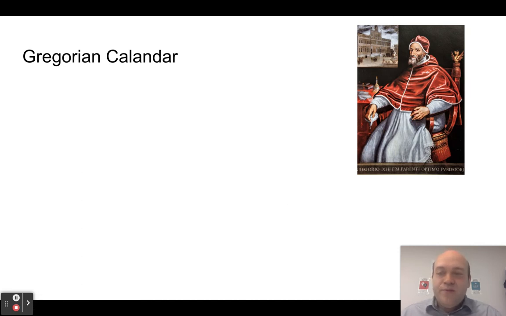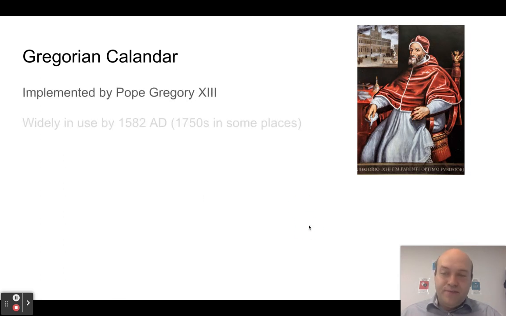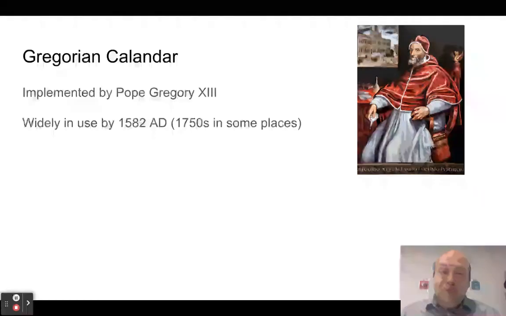So that leads us to the Gregorian calendar. Pope Gregory the 13th introduced this as a way to bring things back into line, make up for those lost 10 days and not let it happen again. Okay, so it was widely in use by 1582. Of course, it was only initially adopted by countries that were under the influence of the Pope. Okay, so England and the colonies didn't end up adopting it until the 1750s, and that meant that for that intervening couple hundred years, the calendars were off between England and the continent.